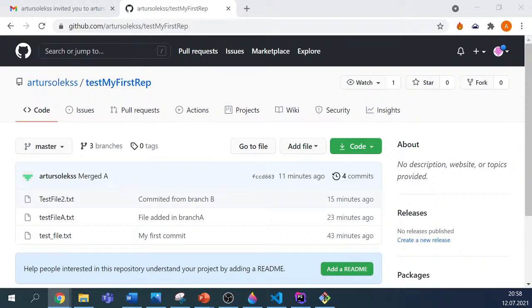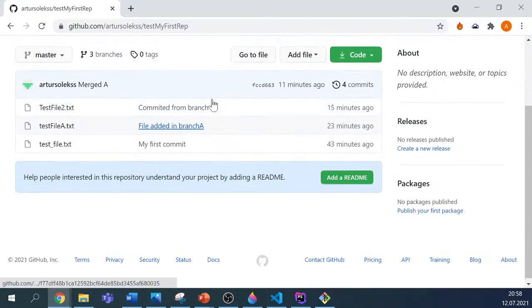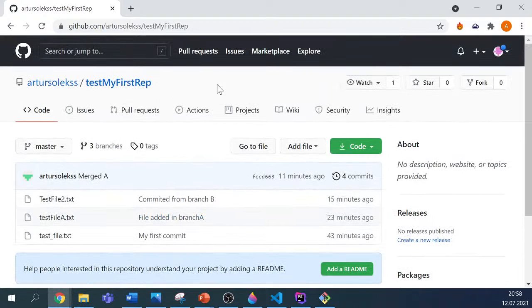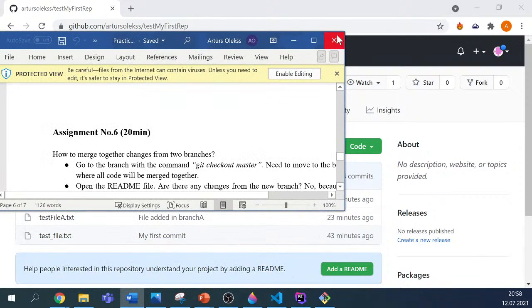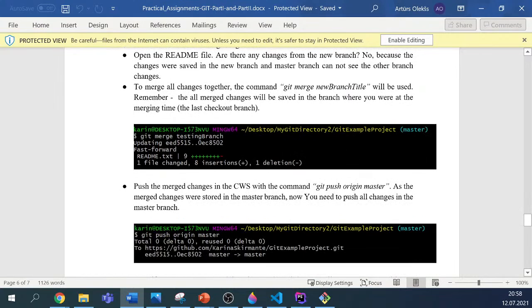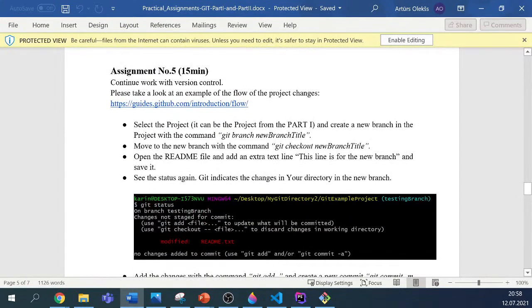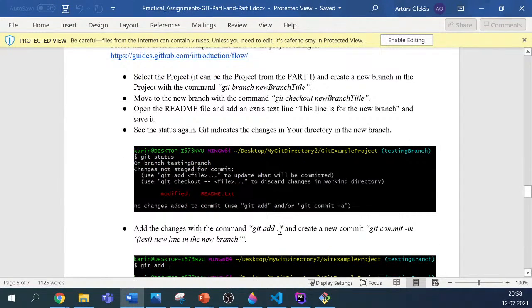Okay, so I hope that now you are pretty much able to work with some basic Git commands. In this practical assignment, there is almost everything that I just showed. There are some simple commands: git merge, git push, git checkout, git add. One thing there is git add dot used, so that's up to you.